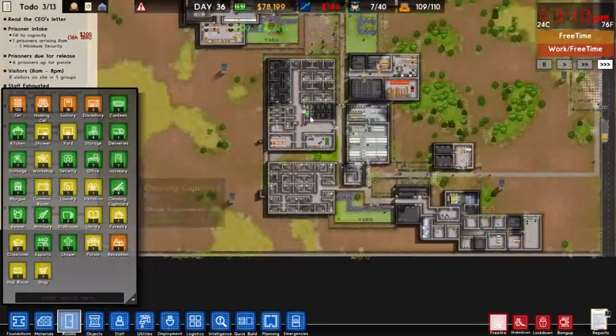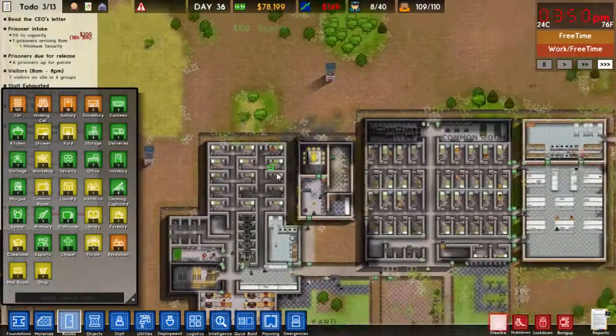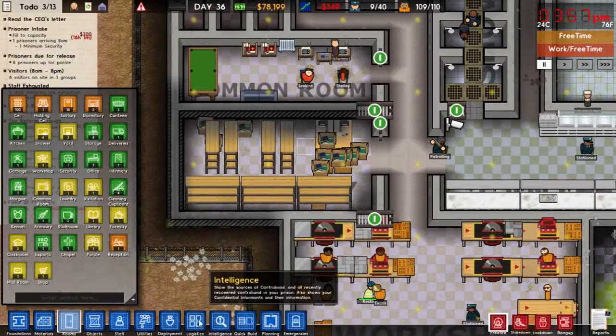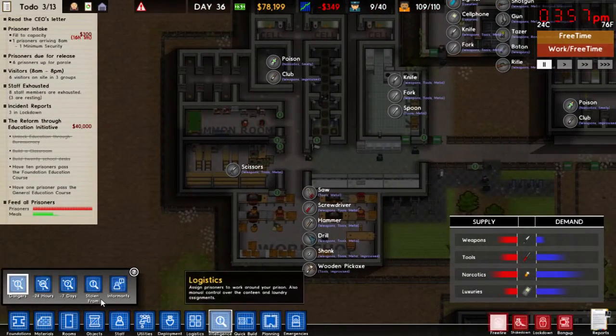But okay, so we got... Well, we were close to getting a bunch, but I guess a prisoner must have died or something. But let's see, why is this room not getting used? Okay, library. Let's see.